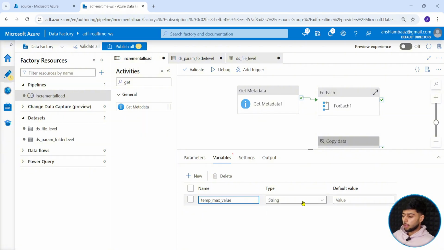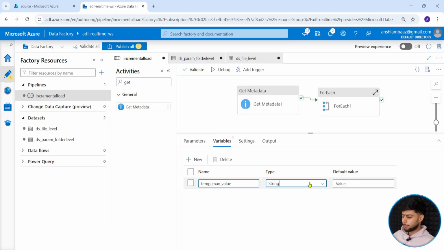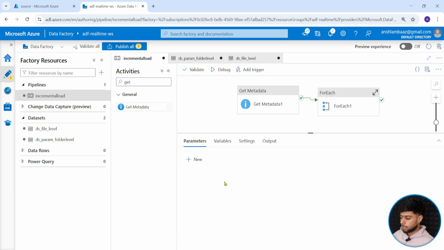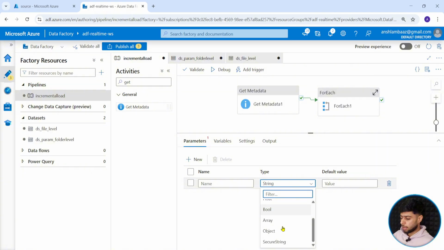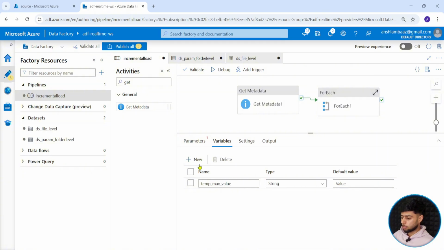You can keep it as string type. Maybe we could pick parameter because in parameter we have date. Oh no, so simply delete this, go to variable, and pick it as string, because we will convert it using the expression builder. So it is fine.